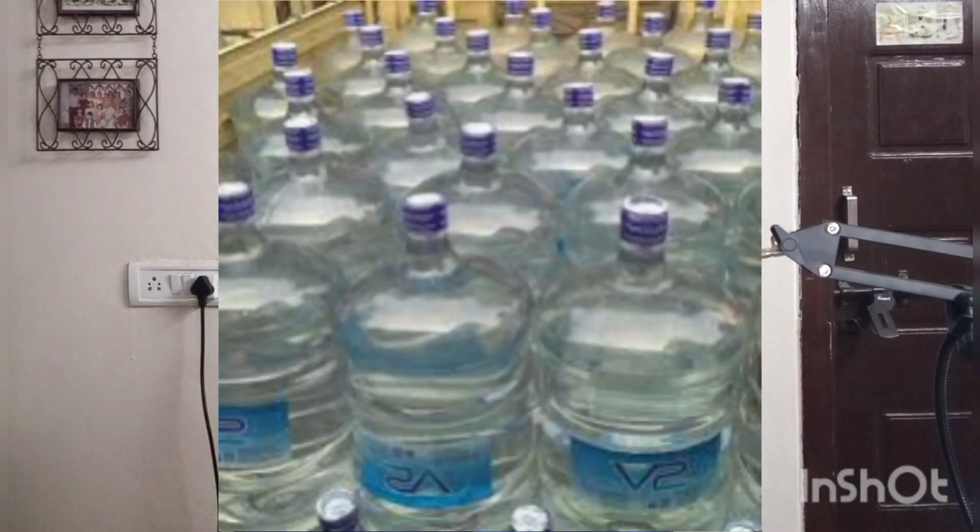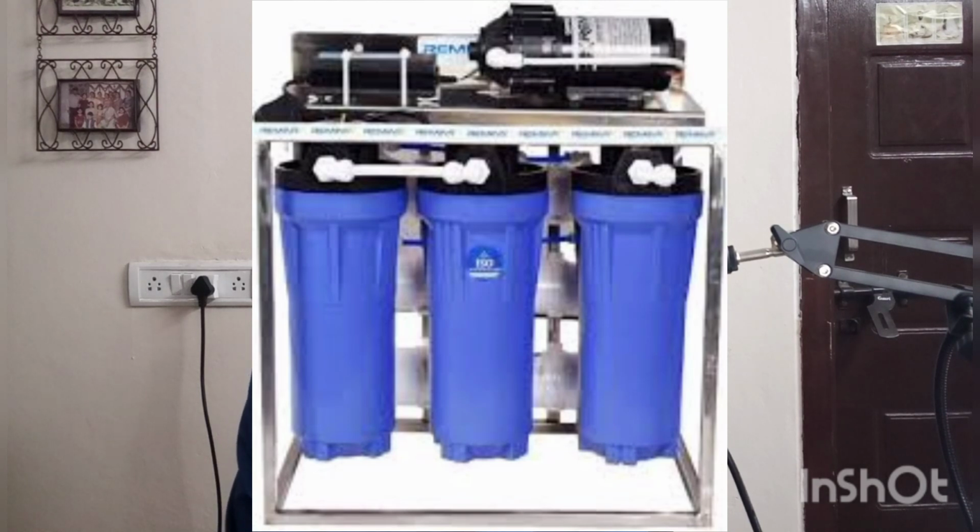With respect to the packaged drinking water, the bottled water, which people incorrectly call mineral water, is taken from various sources of water, like mainly the bore water, sometimes river water, even the municipal water, whatever the water that you take, it is processed through the reverse osmosis system. Normally people call it the RO system. In this RO system, there are micro level membranes which will filter all the dirt and other bacteria and other unwanted things. And ultimately it is processed and bottled. This is the processed water or packaged drinking water.